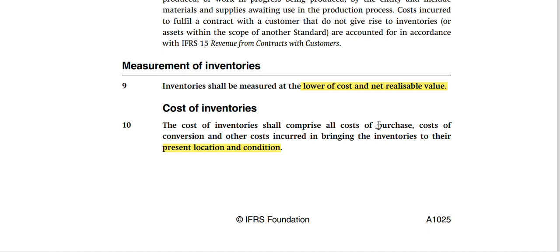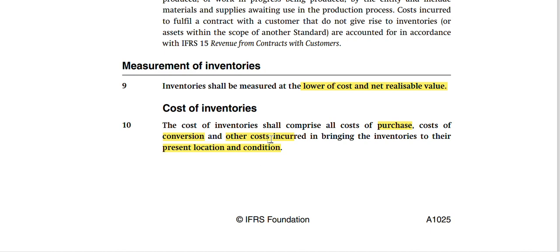So what are the most important costs that you need to think of when it comes to measuring the inventory? It will be the cost to purchase. How much does it cost you to purchase the item of inventory? If it is a final product, then it is going to end there, and maybe the traveling cost. However, if it needs to be converted, that means it's a raw material. The cost of conversion needs to be taken into account, and other costs incurred to bring the inventory to the present location and condition as intended by management.